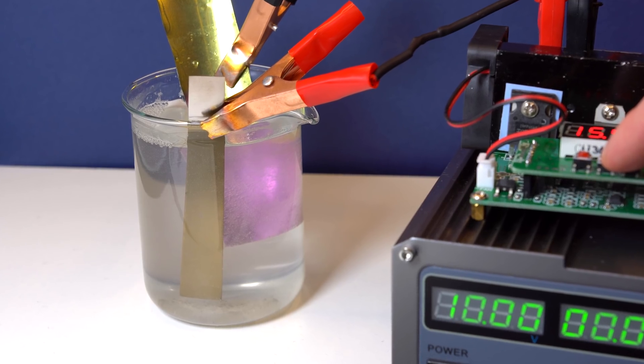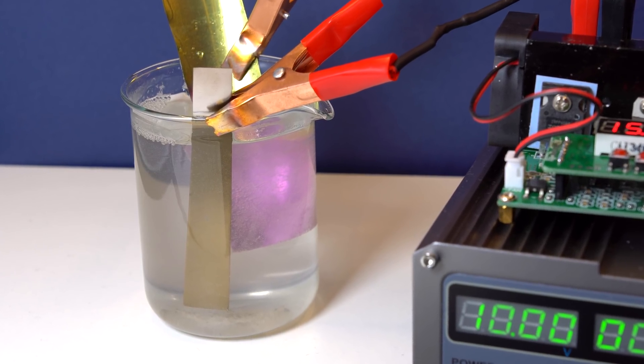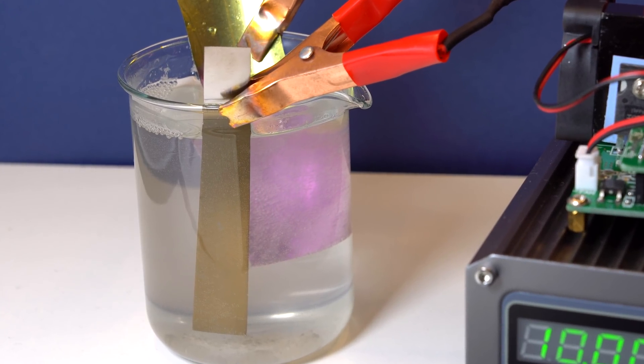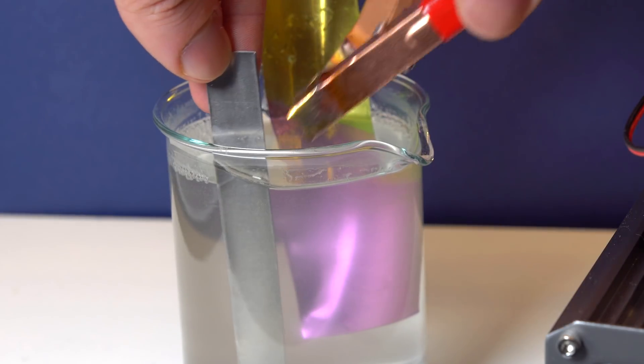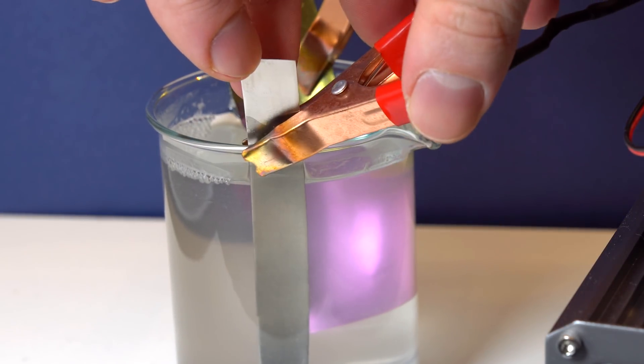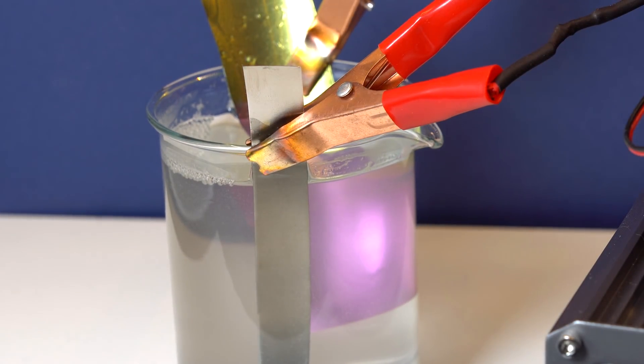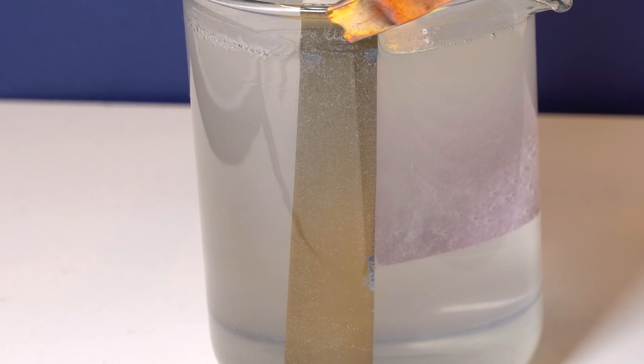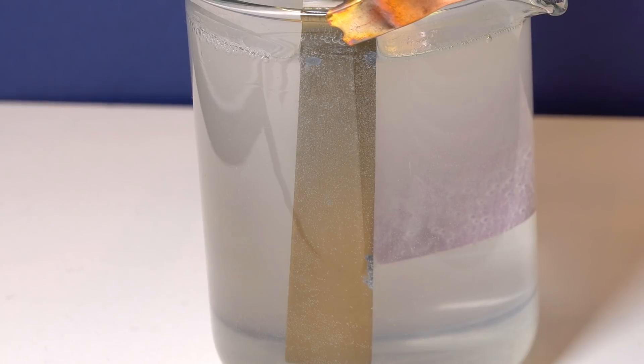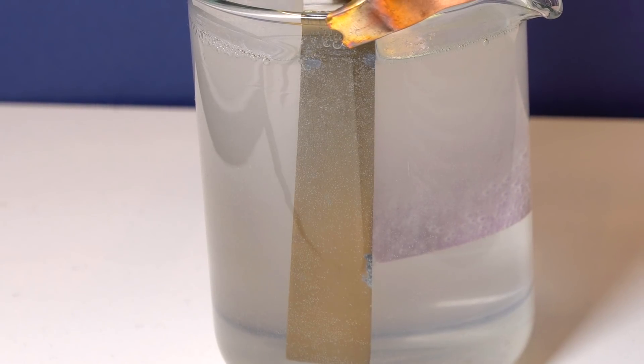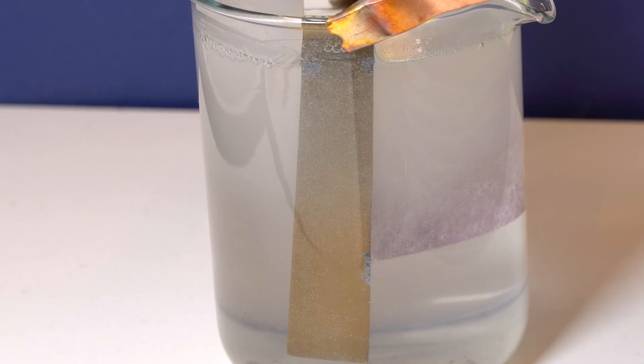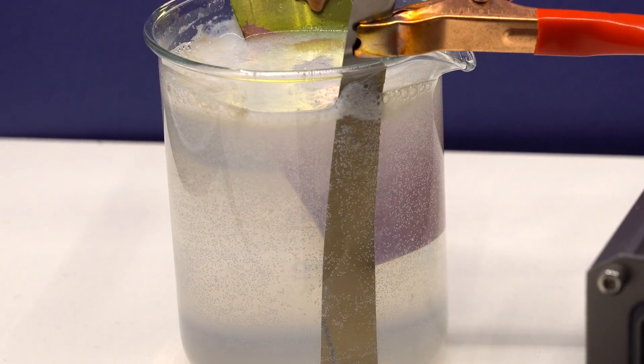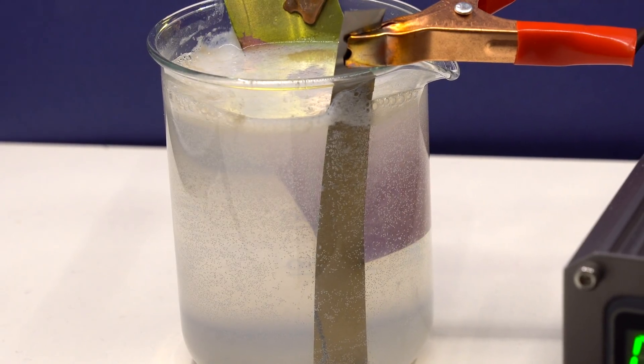Similar to how I did it with tantalum, I first decided to anodize niobium in a solution of table salt, of about 10% concentration. I connected niobium to the anode, that is to the positive of the current source, and as a cathode I used the tantalum anodized plate. Though when anodizing in a solution of table salt, niobium behaved quite badly. First, a brown oxide film appeared, but beyond that nothing interesting happened. When the voltage increased, the metal simply began to dissolve.